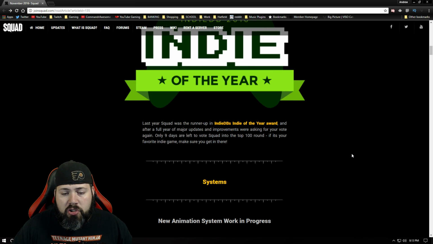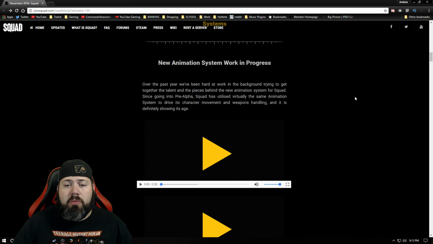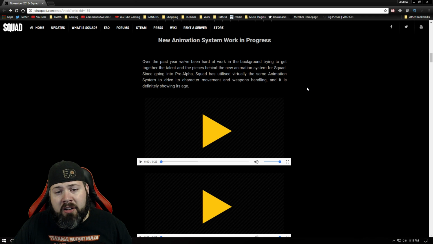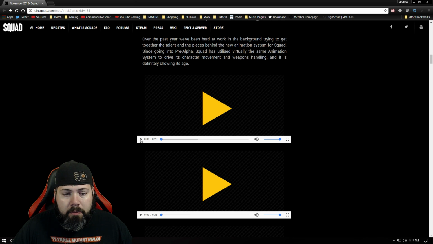All right. So we just dropped down here to systems. Okay. So they have a new animation system work in progress. Over the past year, we've been hard at work in the background trying to get together the talent and the pieces behind the new animation system for Squad. Since going into pre-alpha, Squad has utilized virtually the same animation system to drive its character movements and weapon handling. And it is definitely showing its age. Okay, so here we go.